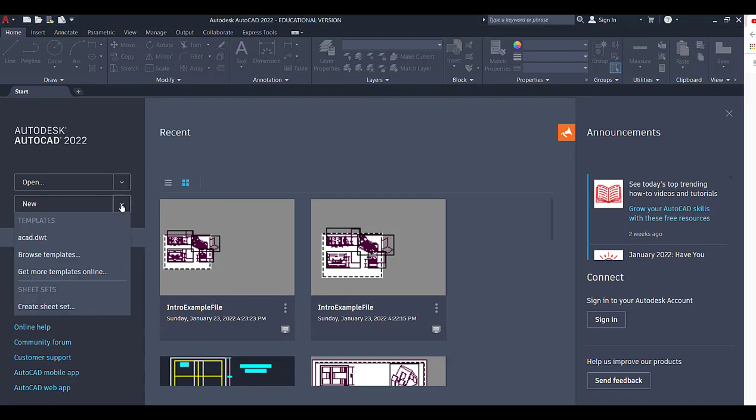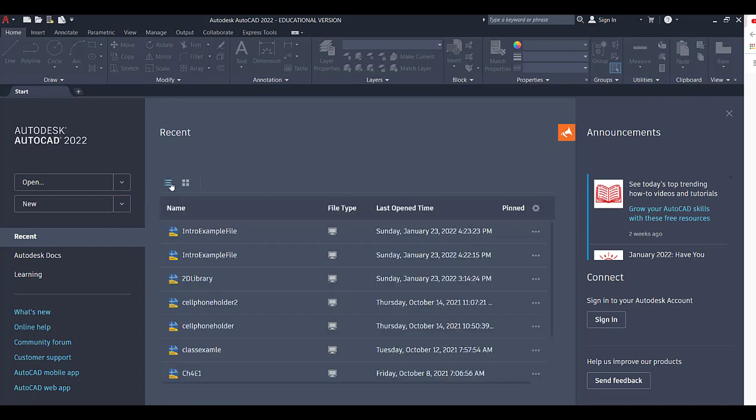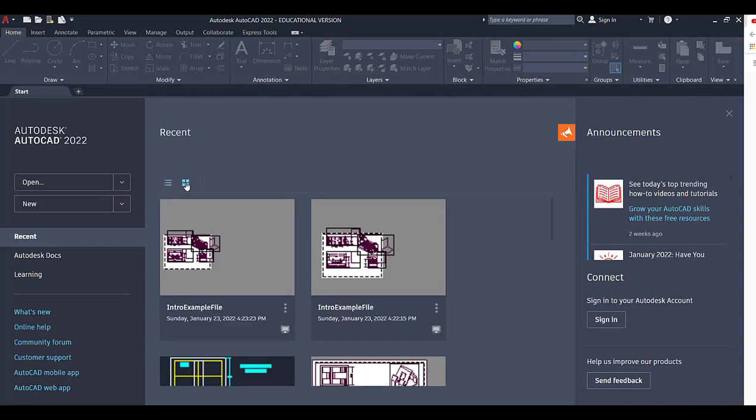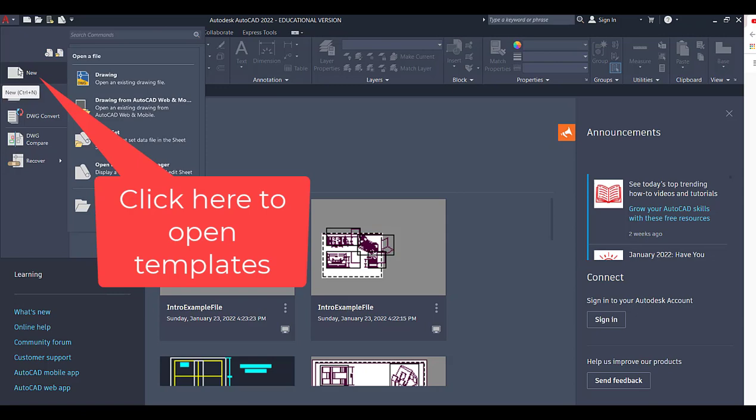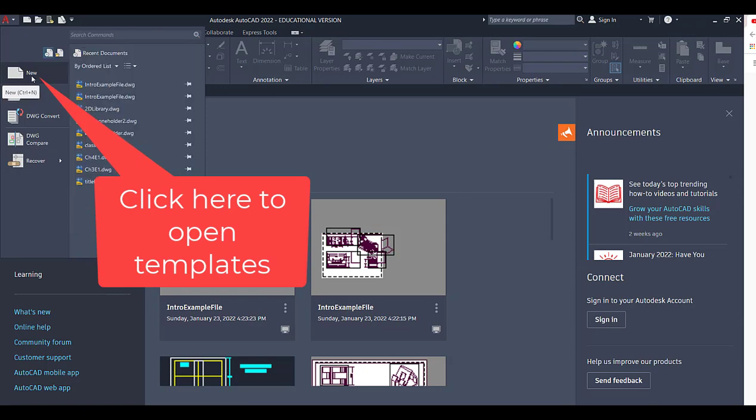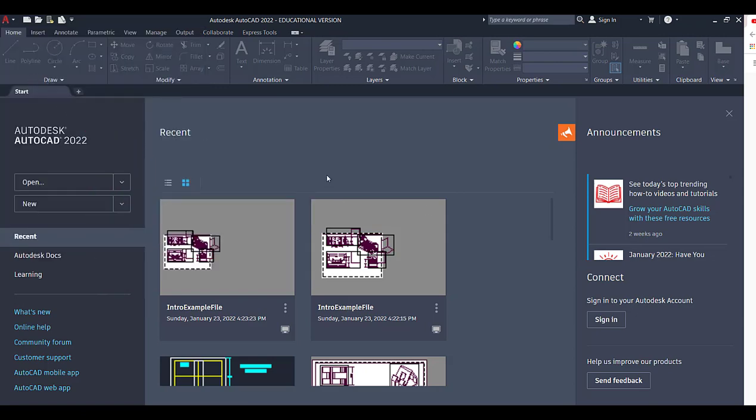A couple of different ways to open a new file. So you can go to New over here. You can grab a recent file over here. If you don't like tiles, you can change the format of this around from tiles to a list. I prefer coming all the way up to the red A up in the corner and using this to open a new file and open, as this little guy gives you a couple additional options when it comes to templates.